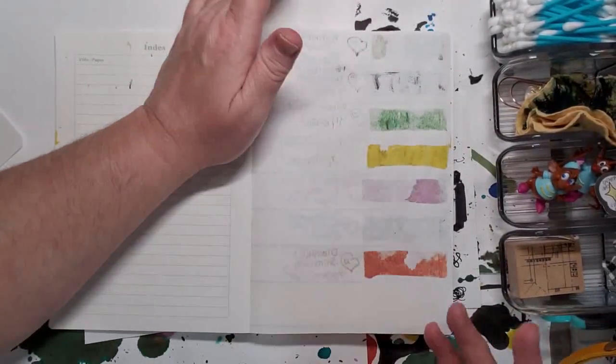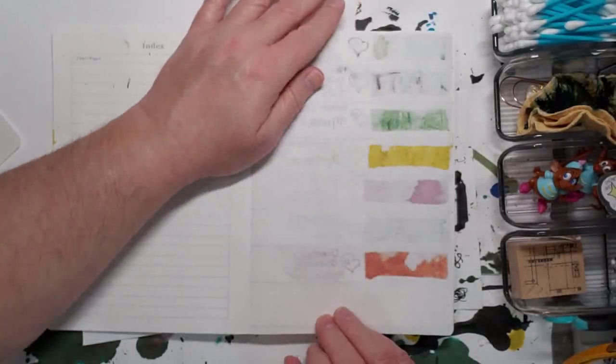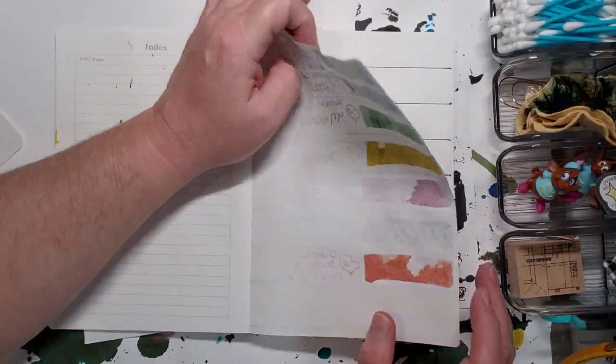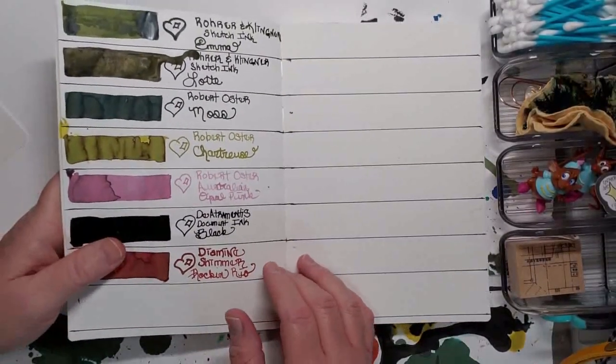But that's okay. It is what it is, and I'm not looking for perfection. I love the crinkly paper that comes with that. It's like when you watercolor, your paper gets all crinkly. I'm okay with that. Now, these are pricey, and the shipping is hardcore, as far as I'm concerned.